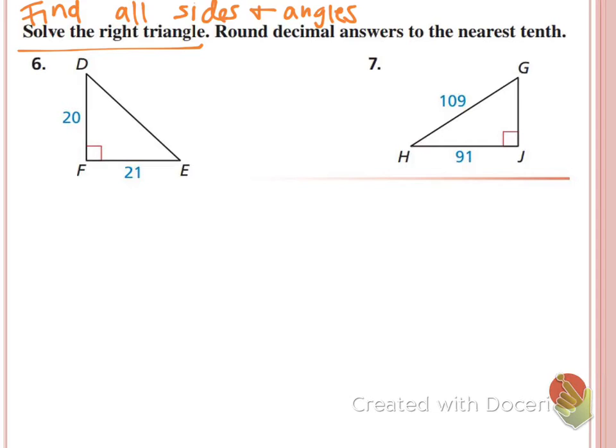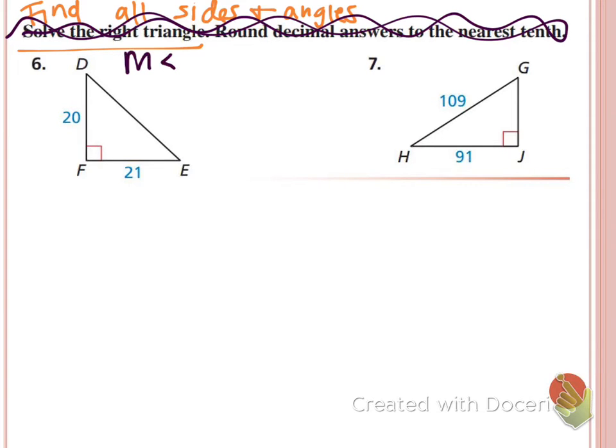First, before we even do anything, all you're going to be asked to do on the homework, please don't work ahead of me, it won't have these directions. It will literally say find the measure of angle E, and all you would do is find the measure of angle E. On your homework, we're just doing baby steps toward solving a right triangle. Right now I'm going to show you all of it. On the homework, you're going to find one thing at a time, and that's it. We'll talk about it when we get there too.